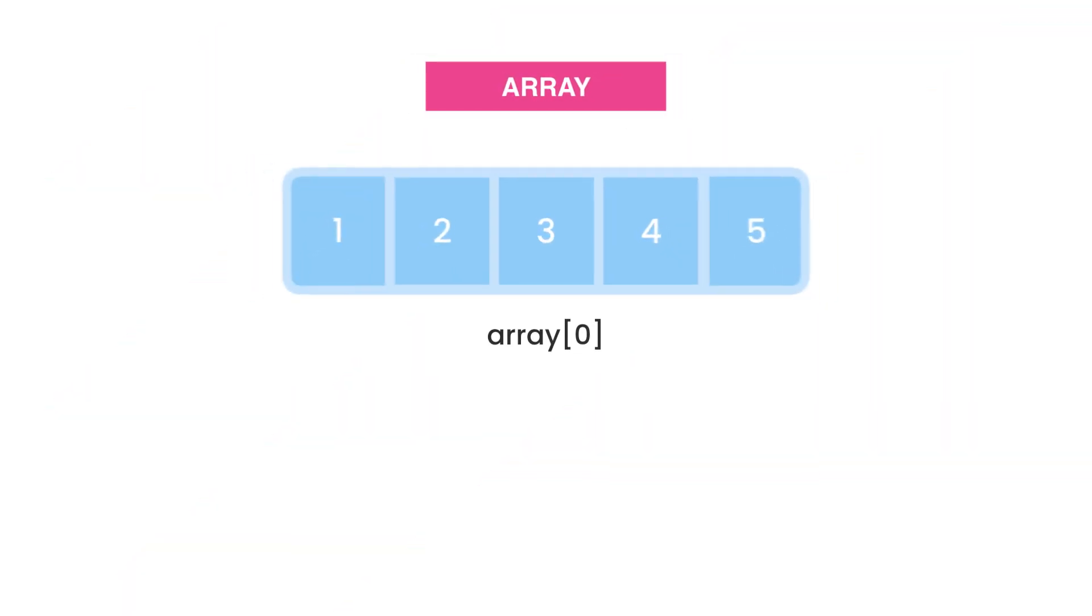For example, accessing an array element by its index is super fast, but arrays have a fixed length and if you want to constantly add or remove items from them, they have to get resized. And this will get costly as the size of our input grows very large.